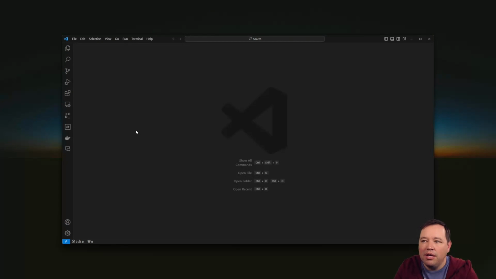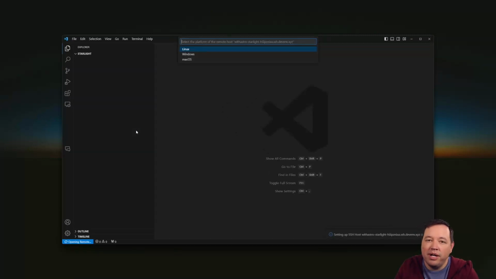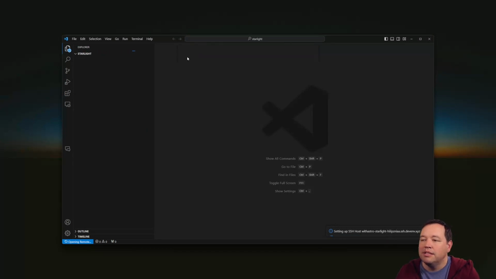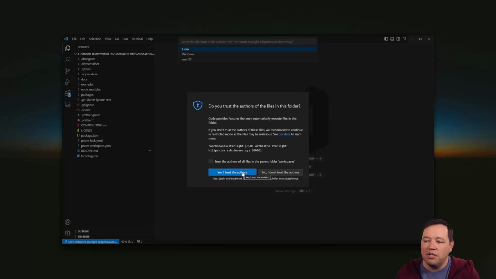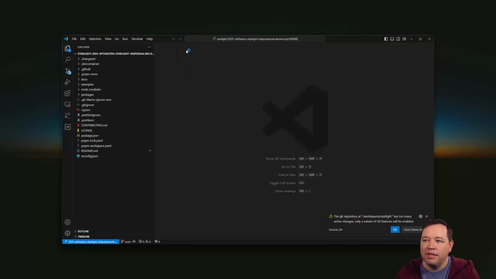And so in a moment or so, we'll have that environment up and ready and attached to my local VS Code. So my local CLI, my local VS Code, and an environment that's automated fully for me. It's a great way to get started with a project. So it's asking, is it Linux? It is. It's going to ask me if I trust the authors. I do. And so now I've got this environment up and running.